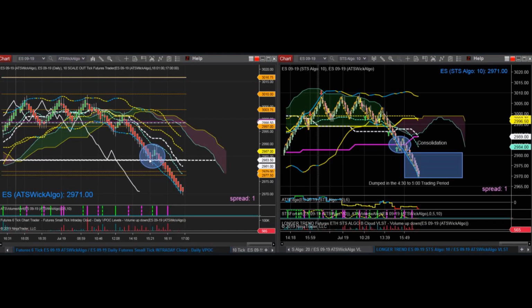You can also see that we exited at the right time, right into our target plan. We didn't give back any profit on the trailing stop we had set. We would have stopped out, but we took a target price and were able to retain those couple of points that we would have given back on this reversal. It's much better to have a target, which I know most of the futures traders already know, but for beginners, you're going to retain about 30% more of the profits you had made if you target yourself out and not wait on a reversal bar to stop you out. Now, this is what happened. This was right near the closing bell, and in the after-hours session between 4:30 and 5, the market took another 15-point plunge.